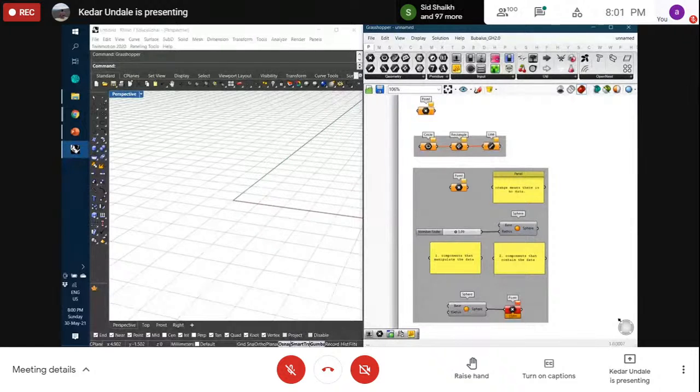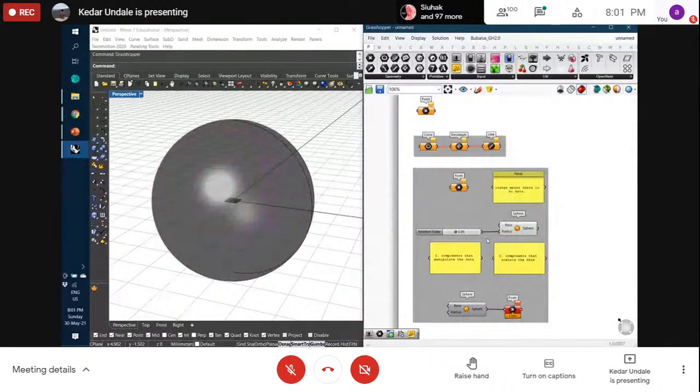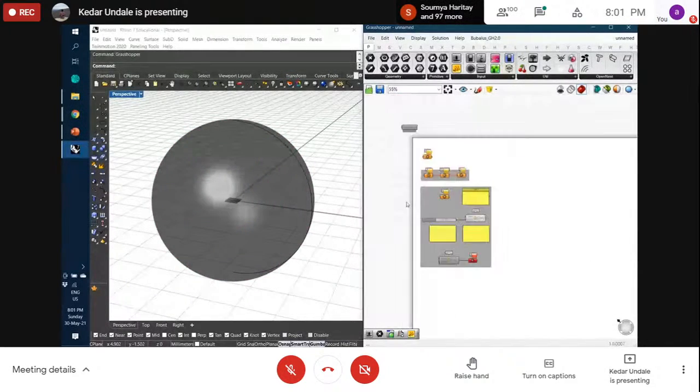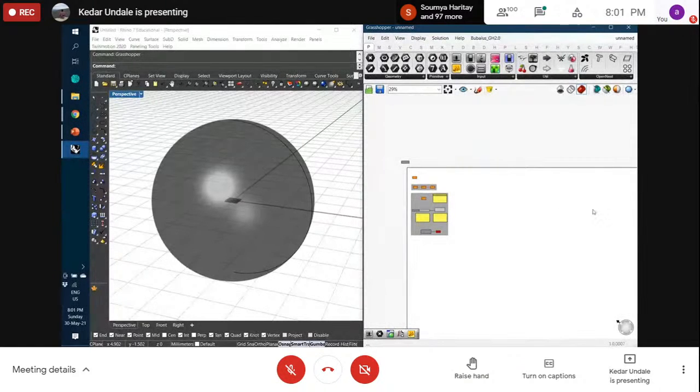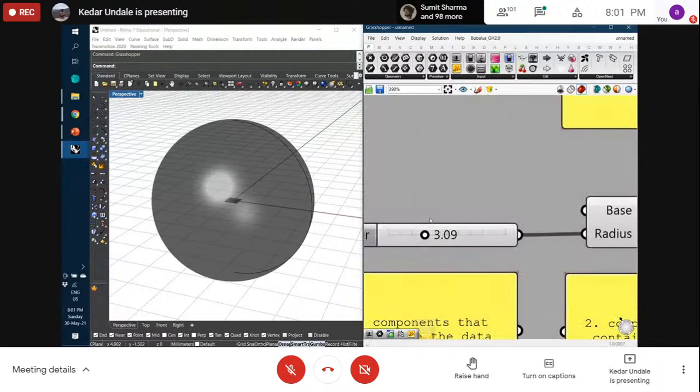Can we design parametric shapes in SketchUp or Grasshopper? You can definitely design parametric shapes in SketchUp. What Grasshopper allows you to do is, for example, I have this sphere on my screen. Let's say I do some process: I explode it, take a part, and make an arch out of it. Later I feel the radius should be 4.